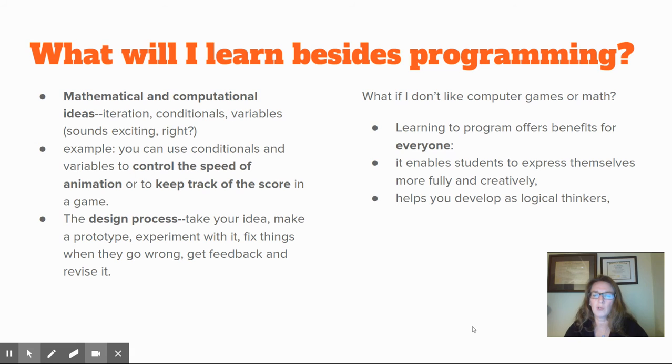If kids don't like computer games or math, and they tend not to gravitate towards video games, this class doesn't focus on that. I've had kids make virtual storybooks. I've had them make painting programs and things like that. So they're just learning the computational principles that allow them to create or interact with these types of tools, which in the longer game is really important. But in the short term game, it's just really fun.